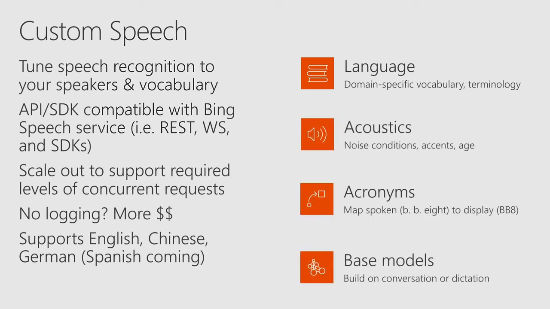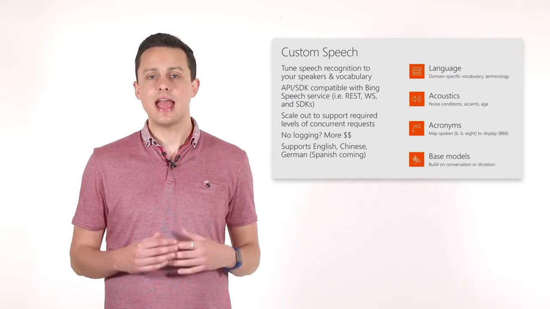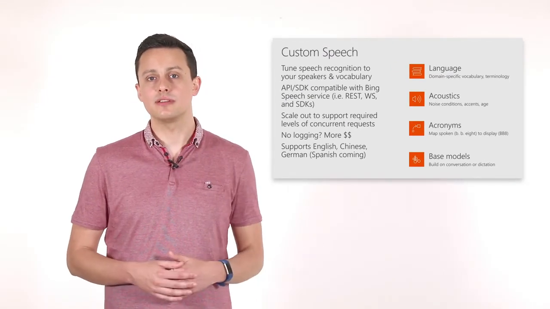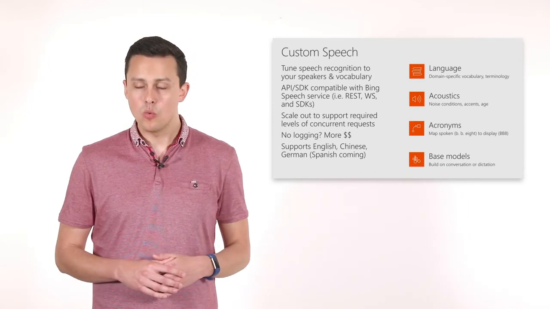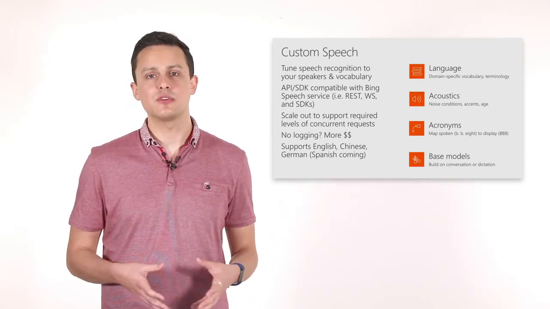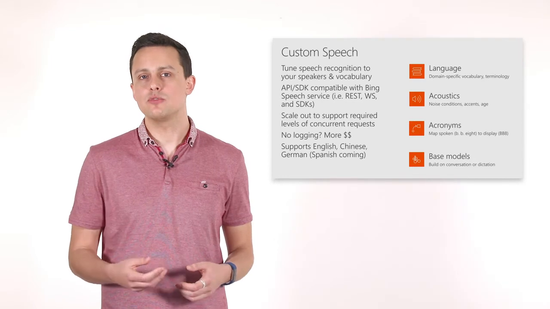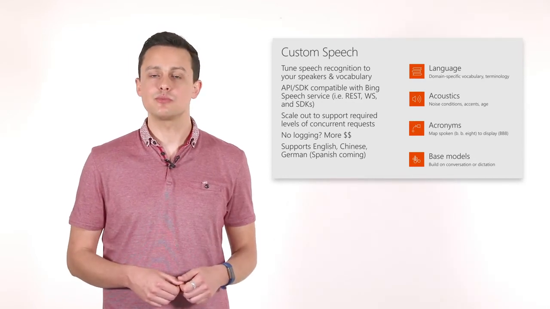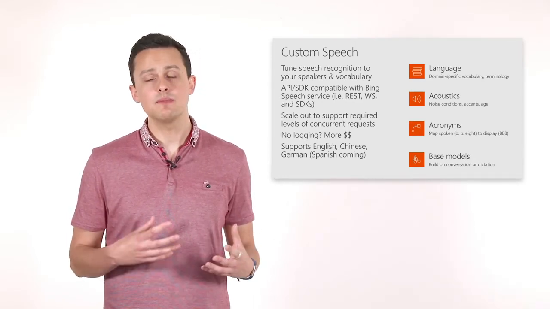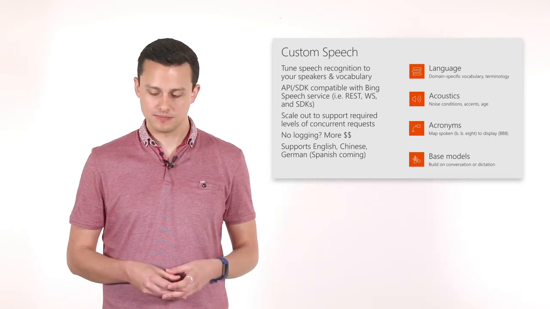First, we select a base model. We can select a model that Microsoft has already prepared that's tuned either towards dictation or conversation. So we don't have to train this with every known word and every known way of using the English language. We get out of the box a service that is equivalent to Bing Speech. We can then upload a bunch of language samples. So these are just examples of utterances that may be expressed to your application. So they can be very domain specific.